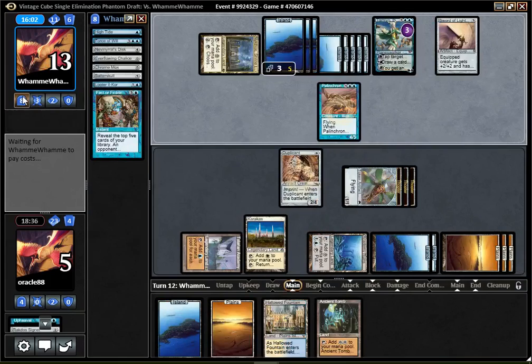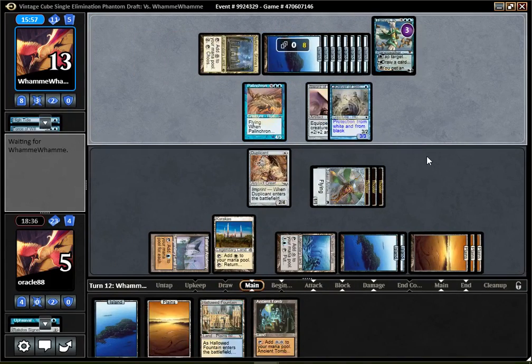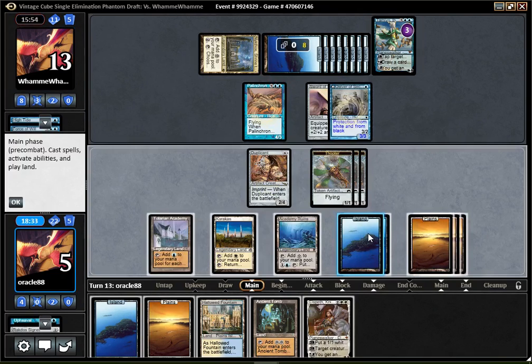Sword of Light and Shadow. That's pretty random. So I guess now I cannot kill Tamio. Oh. Before I top deck that, at least.